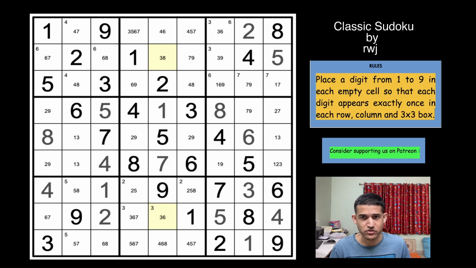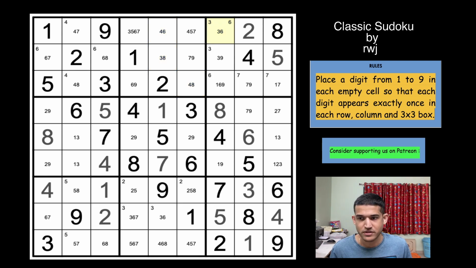And at this point, you have to find a weird looking XY chain. I'm going to highlight those cells again. Look at these yellow cells. An XY chain is nothing but you keep on identifying bi-value candidates. It cannot be like you have a bi-value candidate of 3, 6 in one cell, a 1, 2 in the second cell, a 7, 9 in the third cell. There is no connection between them. But you just need to identify a chain of cells such that there is at least one common candidate between consecutive cells. So that's what I'm trying to show here in these yellow cells.